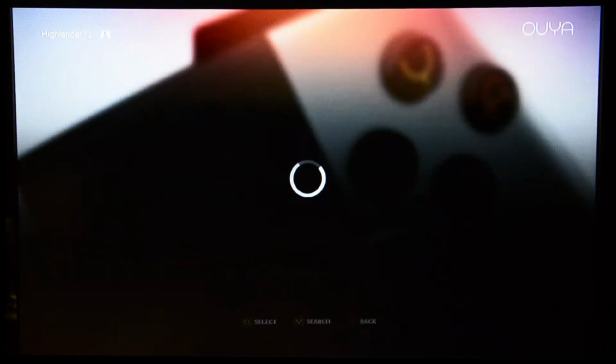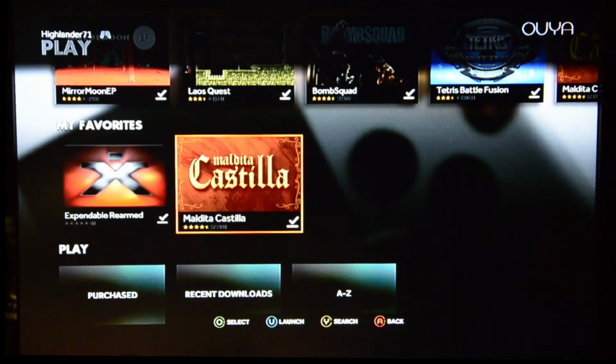I really only bought it to play these two games, Expendable and Maldita Castilla, because don't forget, Kevin down the rabbit hole, Mr. Canada, said that Maldita Castilla is also on 3DS, and I had a look, and it is in the store. It was published on the Nintendo 3DS in July of 2017, so this year. And it's 10 euros with discount and 12 without at the moment. But who's counting? And I bought it and it works fine.